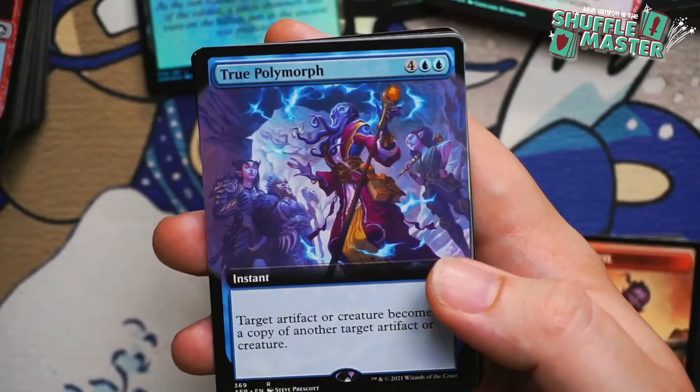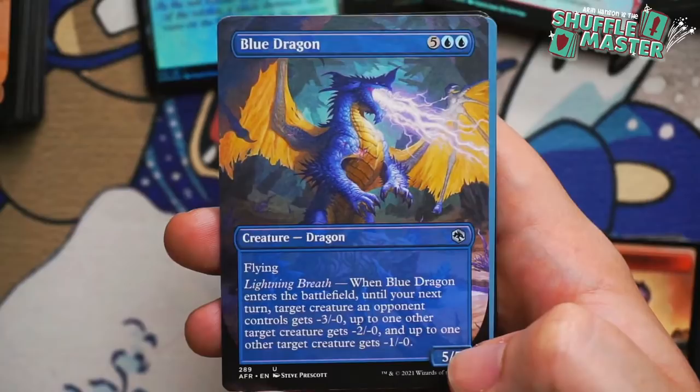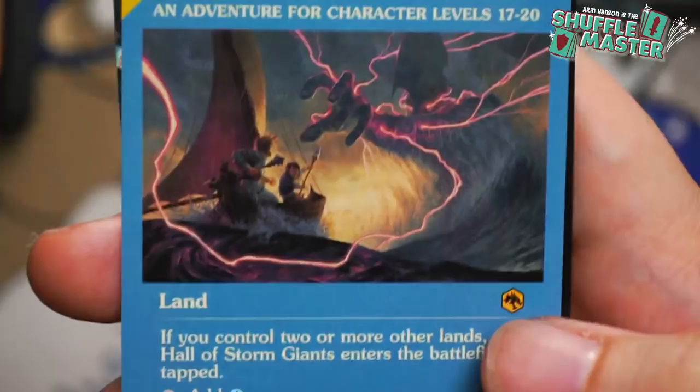Manticore. Can't believe they're turning NSP songs into cards. It's a blue dragon this time. He's blue? Like, what's the deal? There's a lot of dragons. They're all different colors. I mean, it's good for them, right? Hall of Storm Giants. That's pretty cool. You can't argue with that. That's a gorgeous piece of art. Who drew that? Alex Stone? Bro, you should be drawing this in stone because this is beautiful.